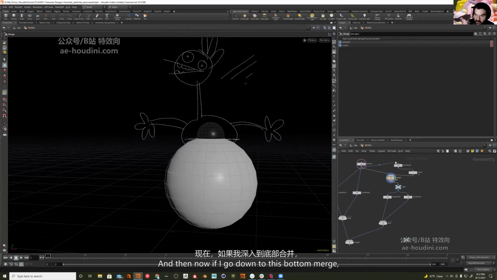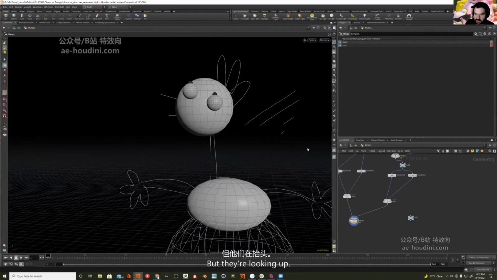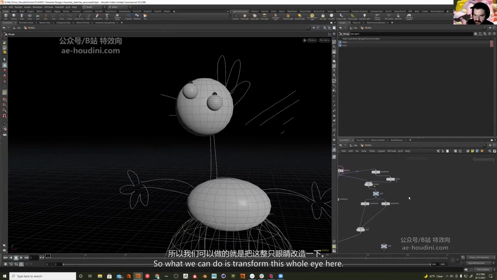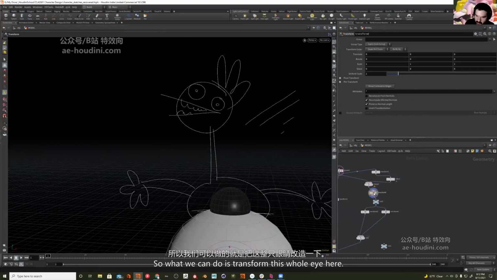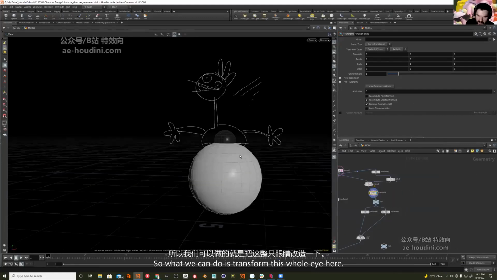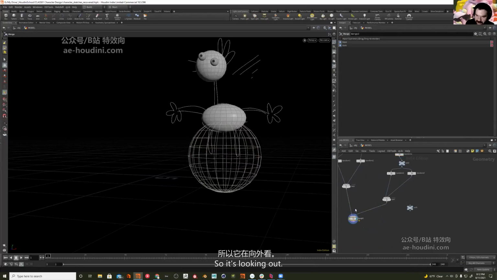Now if I go down to this bottom merge, I will see that I have these two pupils on these eyes, but they're looking up. So what we can do is transform this whole eye here and just rotate it down 90 degrees, so it's looking out.